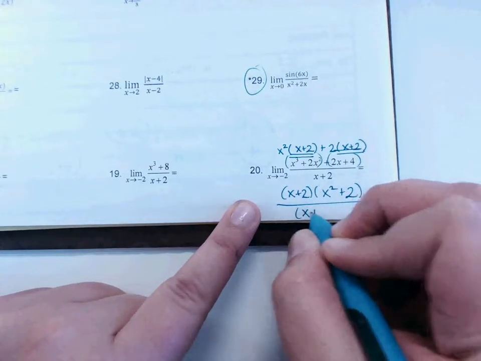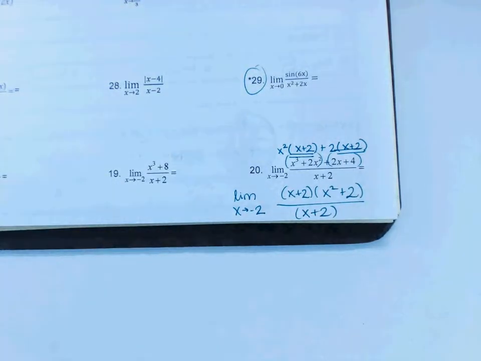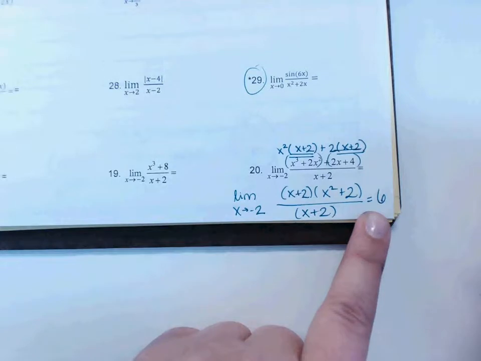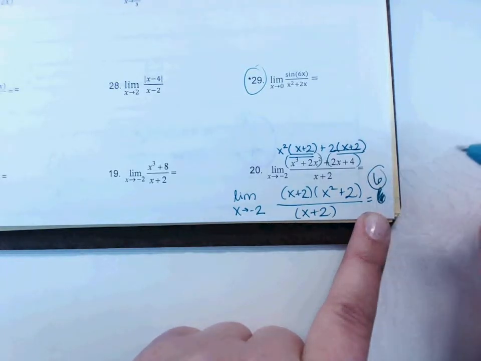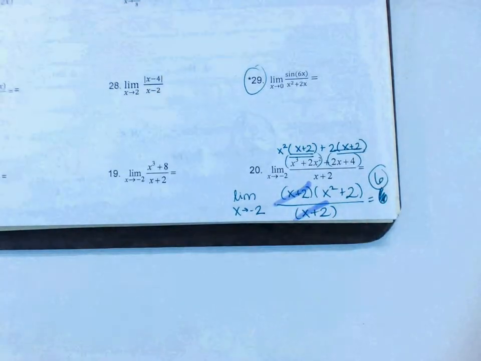Now, all of that was over an x plus 2 at the beginning. So when I take my x squared plus 2 to the back, what's going to happen here? And this was the problem. Now that the problem canceled out, the limit's going to exist. Okay, so cross out, cross out. Negative 2 gets plugged in. What's negative 2 squared? 4. 4 plus 2 is? Oh, wait, 4 plus negative 2, no, positive 2. Oh, wait, yeah. Okay, good?